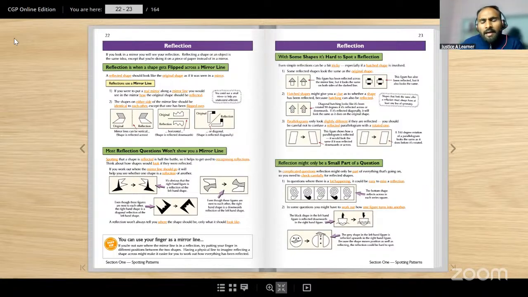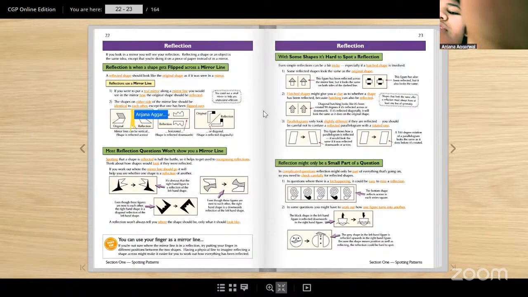Reflections. I also told you earlier about reflections. Like a mirror image can be a reflection, and even when we were using this term, we used it for a water image too. But in this case, we are only talking about a mirror and a flipped image, right? Okay, so what if we don't get the mirror line? Let's pretend that we don't have the mirror line. What are we going to do now?